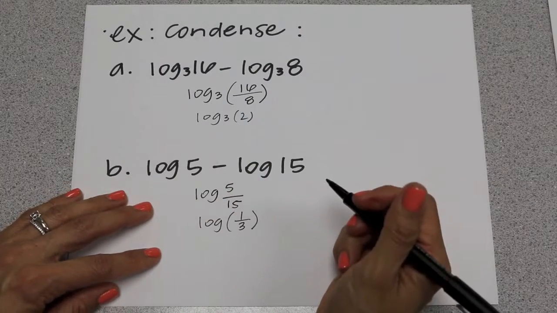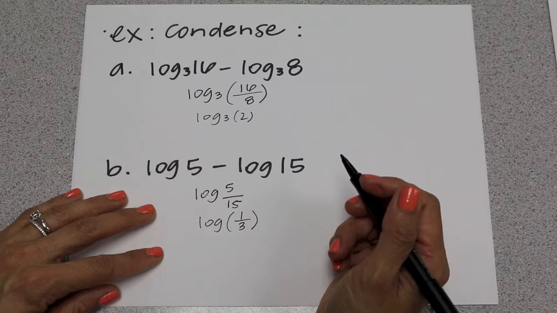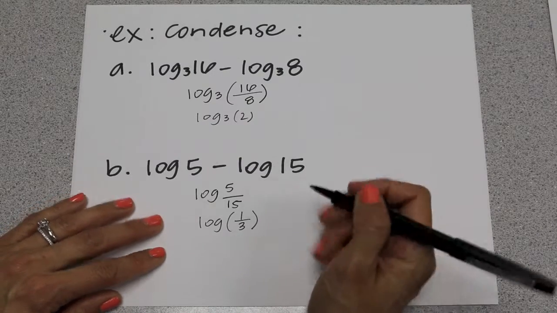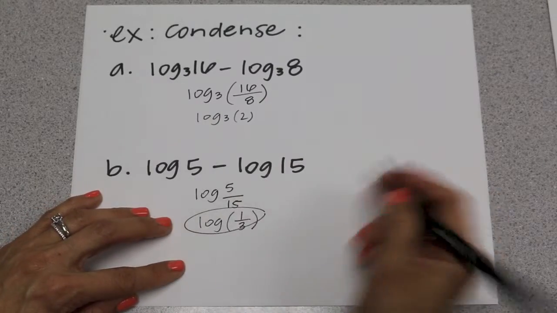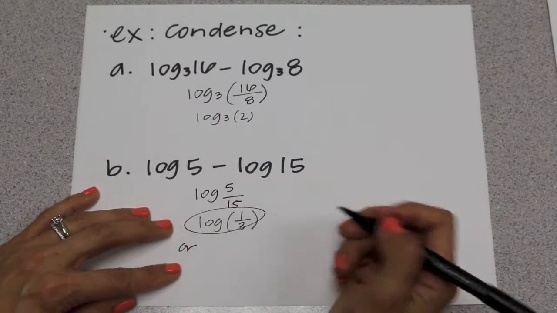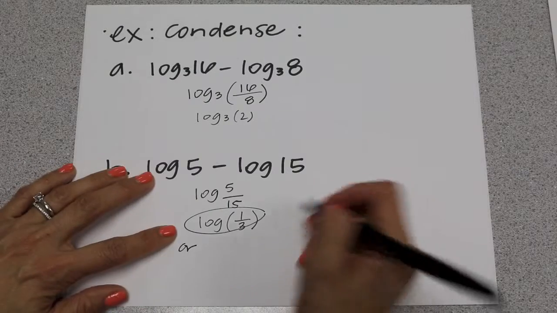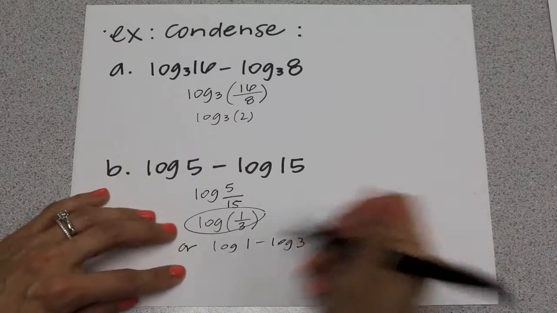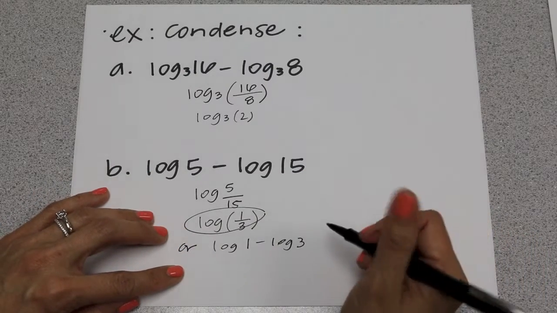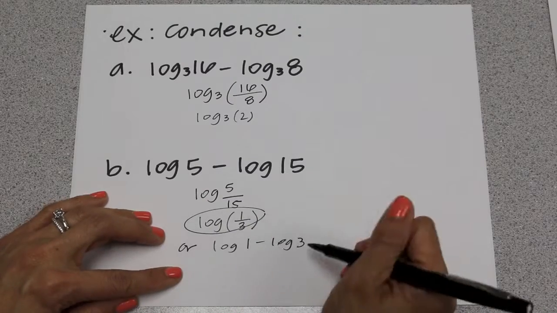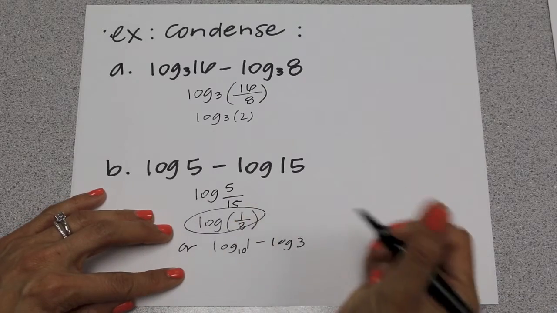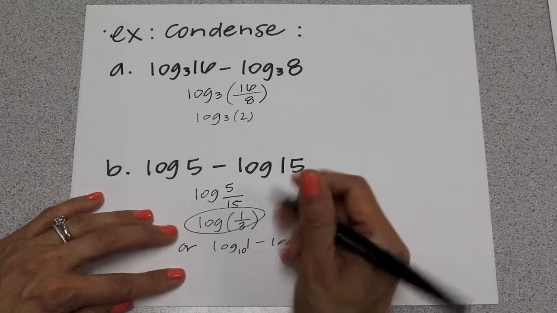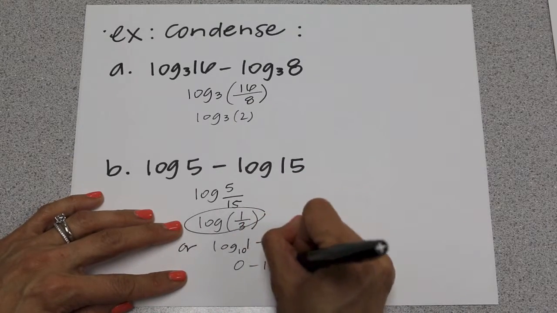Now, we could leave it like that, totally fine, but if this was multiple choice, just be aware that this could be the answer, or, now that I look at it, it could be split back up to log of 1 minus log of 3, which is kind of strange. And the whole point of this was because there's implied base 10, so 10 to the what power is 1. Again, 10 to the what exponent is 1, and you get 0.